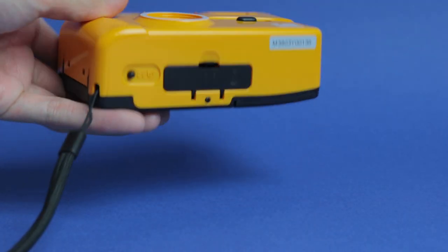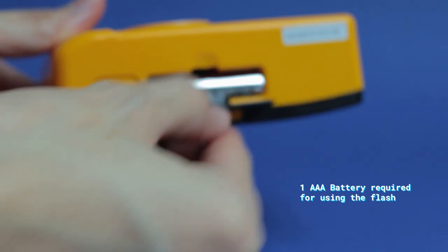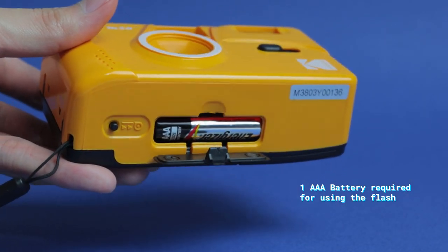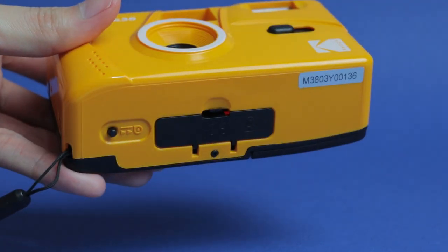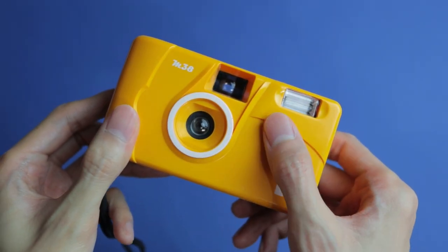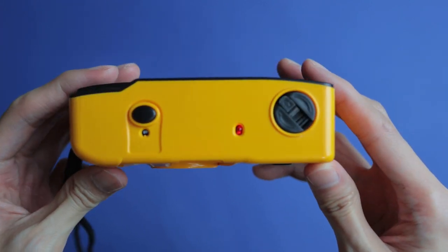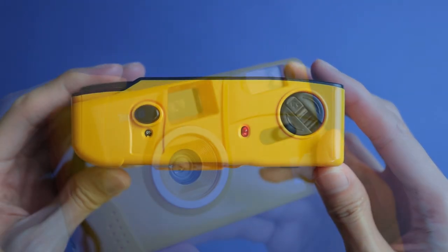Like the other reusable film cameras, this camera is fully analog, however it does require one AAA battery for using the flash. And to use the flash, you just toggle this flash button over here and wait for the light to turn red.